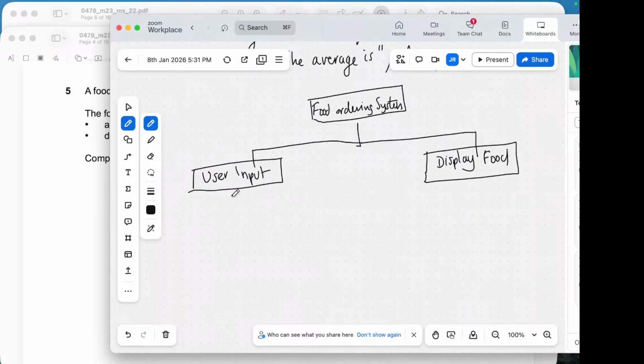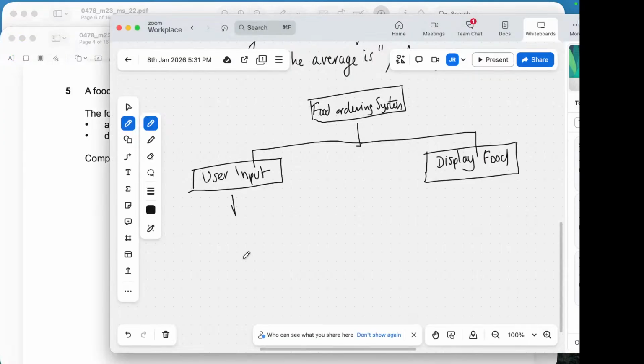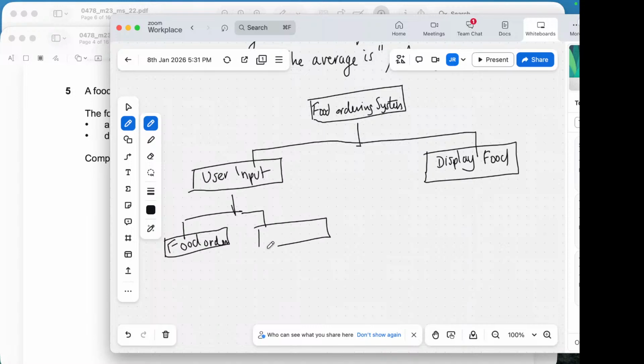And then inside the user input, what have we got? We're going to enter the details for the food they want to order and pay for the order. So we've got food order, and we've also got payment.